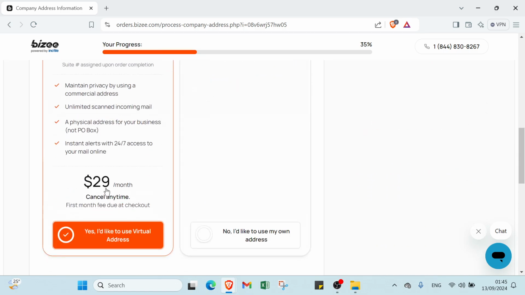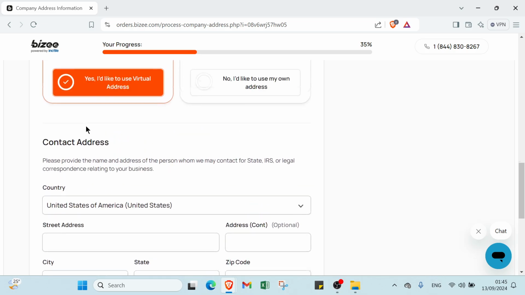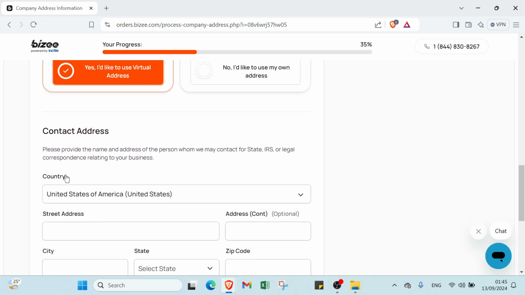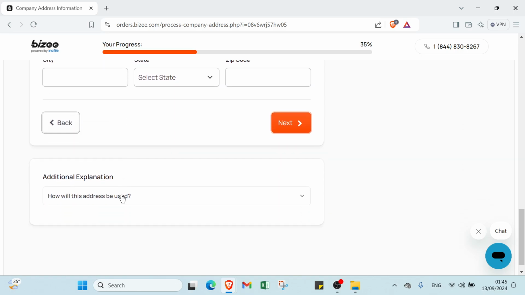So let's choose the first one, but it's $29 per month. And if you choose the first one, you also have to write your contact address.